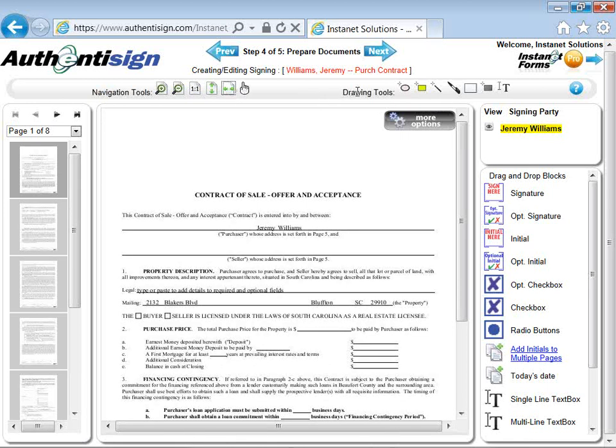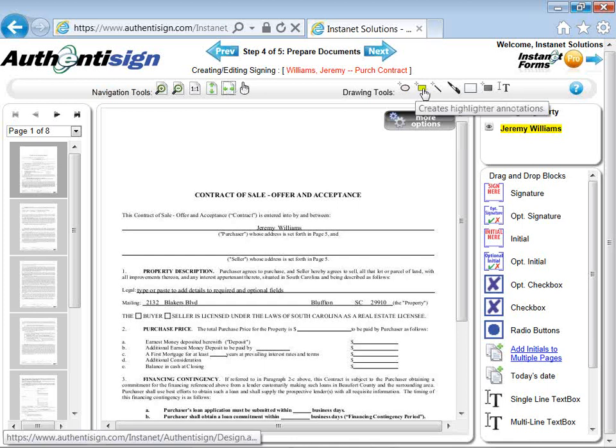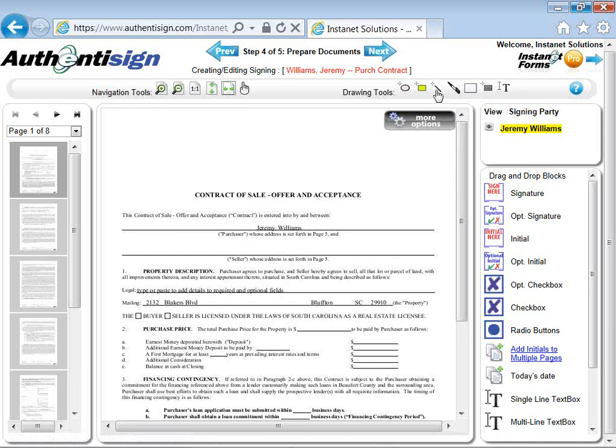Drawing tools, top third of the screen, right-hand side. Two, I think, that meet the immediate need. Create line annotations for strike-throughs or redactions. This line annotation to strike over or redact something. The T for text, to drop in a text box, either single line or multi-line of text if you need to add some content to your online document. So drawing tools to add some updates or macro or micro adjustments to your online document.